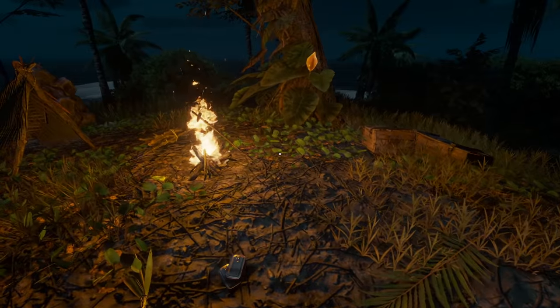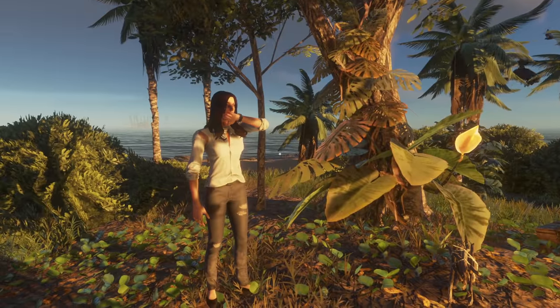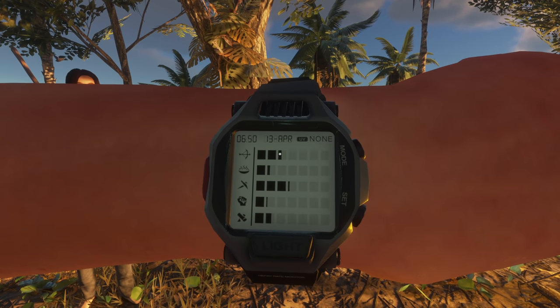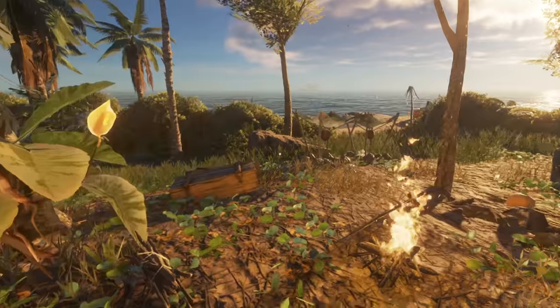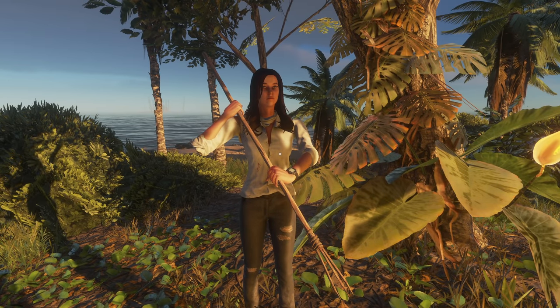Right. Good sleep? Good sleep. Okay, how are your status effects? How are you looking? It's all right. Right, I need to do a little bit of hunting. You know what I need you to do? Tell me. I need you to go back to that island in the raft. We're going to switch to comms. And you need to get everything you left over there.